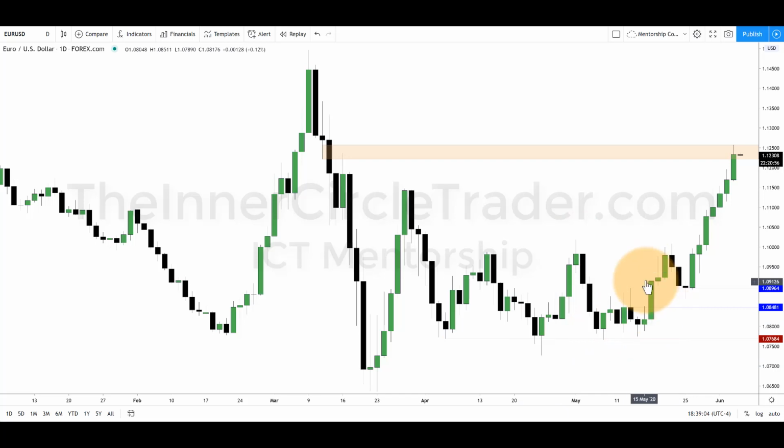Notice the imbalance that's created here, coupled with the order block, the last two down closed candles, the imbalance in the form of a BISI, the market structure break here, breaking above this short-term high. Then we trade back down into the order block. Then the reverse of what was outlined in the dollar index sends the euro dollar higher.